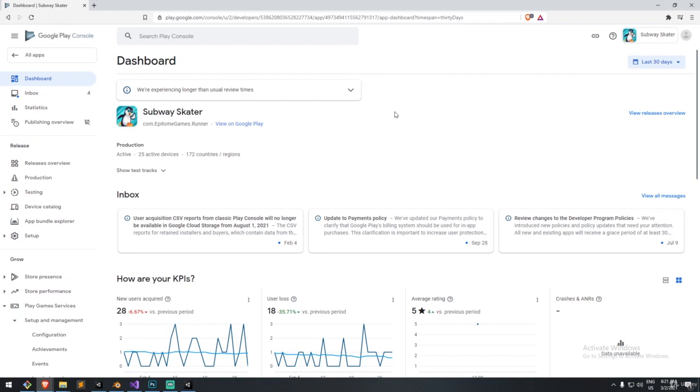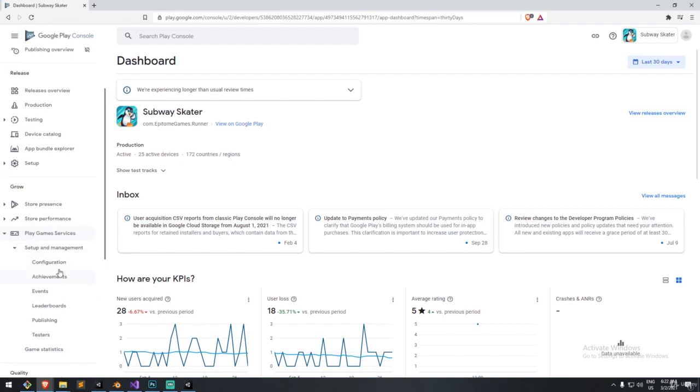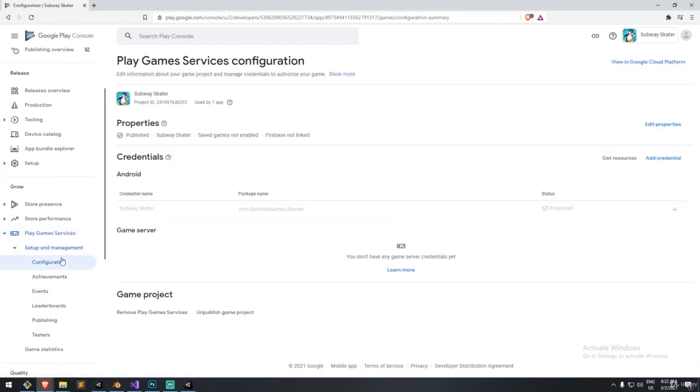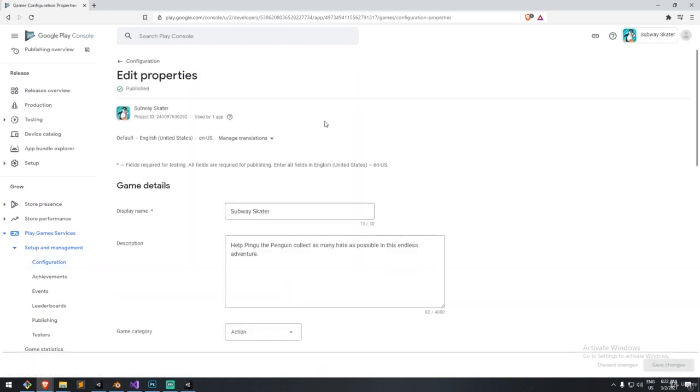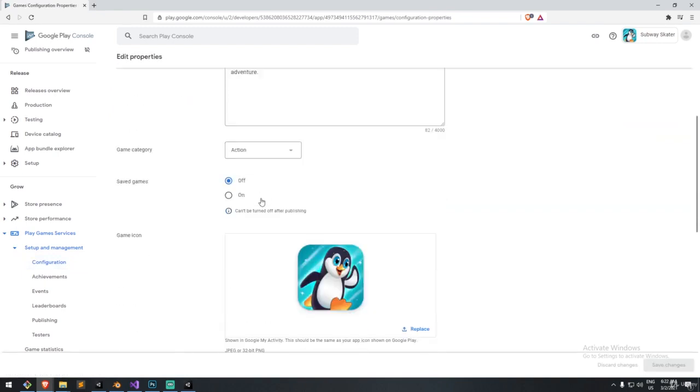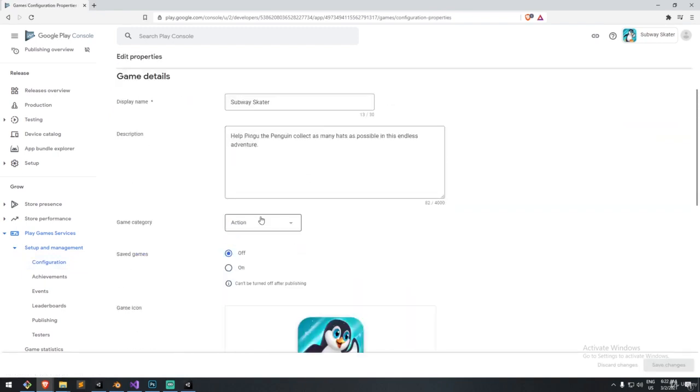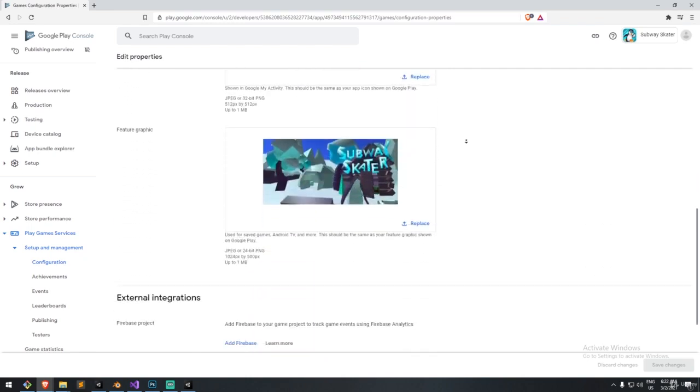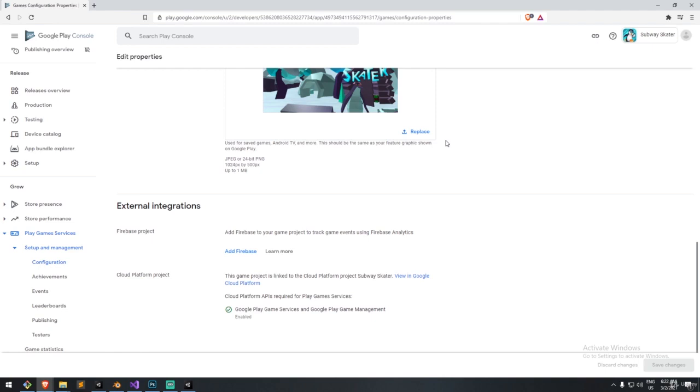Okay, so today is all about the Play Game Services, which is a tab that you have here on the left-hand side. Make sure you click on it, expand, and we're going to start with the configuration. You should be following the wizard here because I already have done it. Unfortunately, I can't redo it, but it's going to ask you, does your game already exist on the Google Play services? You're going to say no, and then enter the meta information. So adding your icon, adding description, what is the category of your game is very important. You're going to need to fill all of that in.